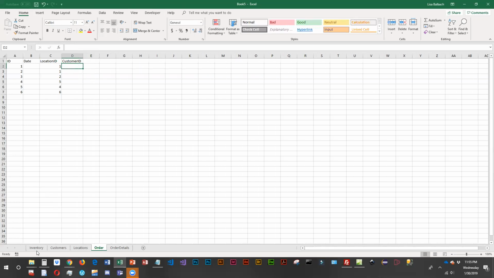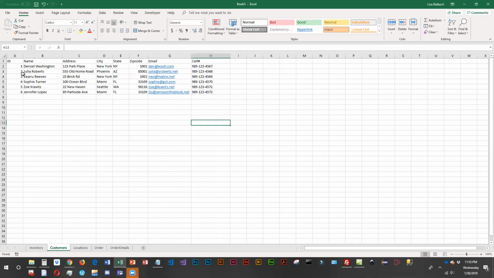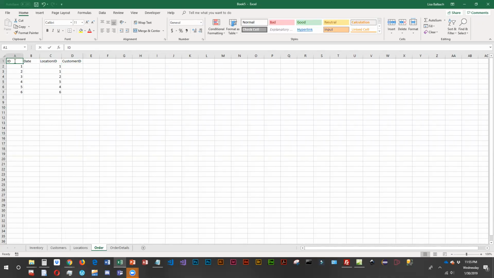And let's start putting in our keys here. So artwork ID, this is a primary key. And for our customer, their ID is a primary key. Location ID is a primary key. And for order, our order ID is also a primary key.